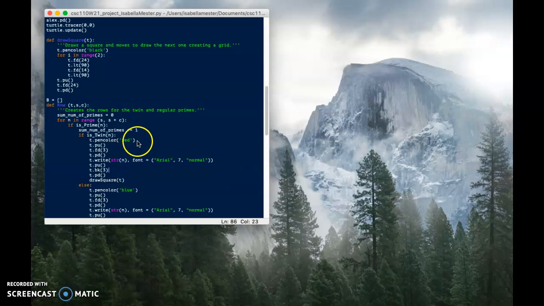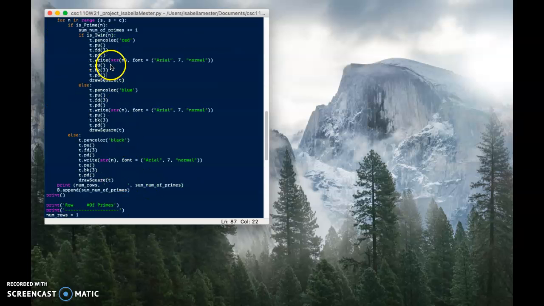So then I can go in with my for loop as well: starting number plus the column number. Then I'm going to bring in my prime function from before as a helper function. I'm going to set the variable to the total number of primes, or the sum number of primes. Then I do this continuously for the else statement as well.